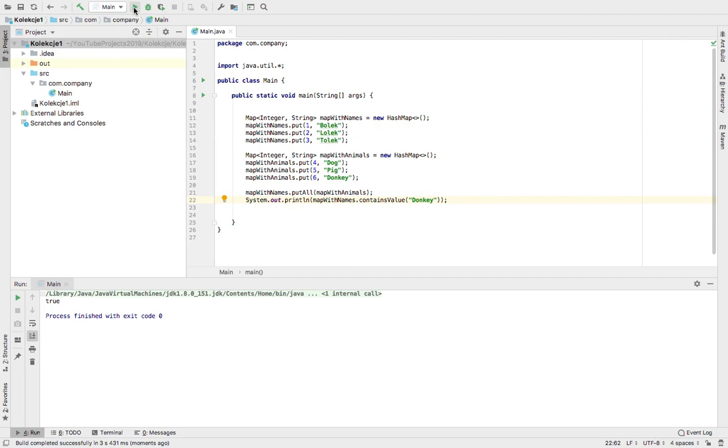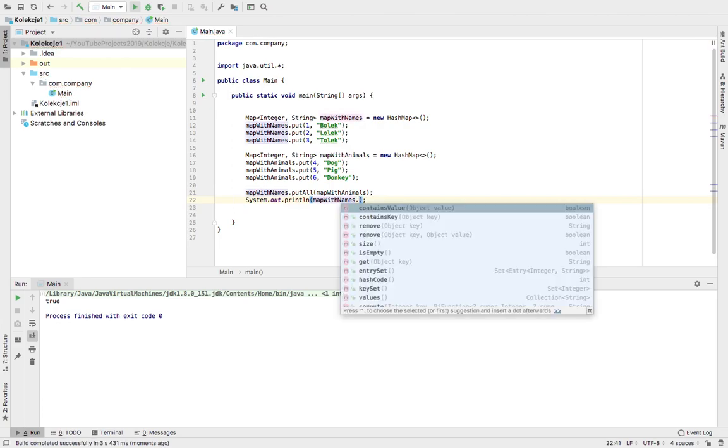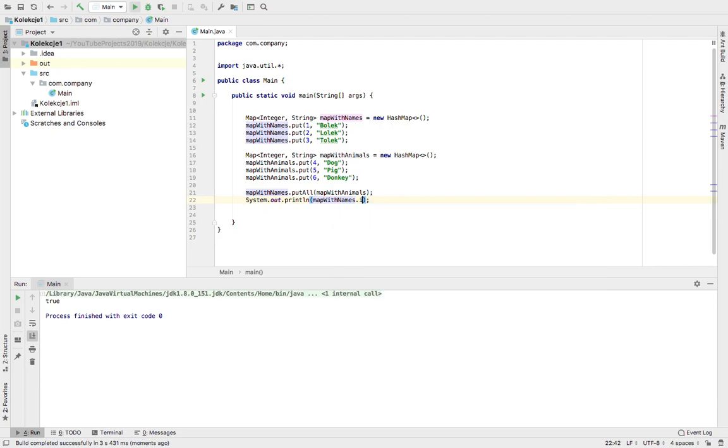The isEmpty method is a no-argument method that returns a flag indicating whether the map is empty. I will try it. Okay. False, because map with names is not empty.